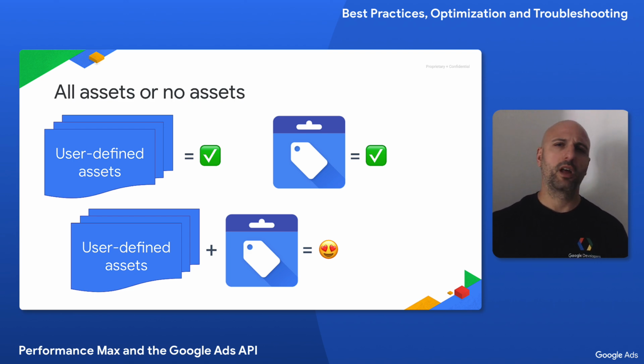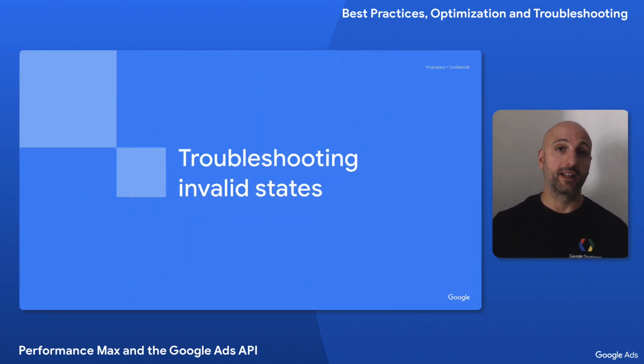So now we have seen how to bundle requests together to create Performance Max campaigns efficiently, and how to make sure that your campaigns comply with the Google Ads requirements and even go beyond the minimum requirements. Does this mean that we can be sure that our Performance Max campaigns are always going to be serving, or to be serving optimally? Well, again, not necessarily. A Performance Max campaign can indeed end up in what we call an invalid state, which is a state that does not trigger an API error, but where a campaign is not delivering impressions as you would expect. What does that mean?